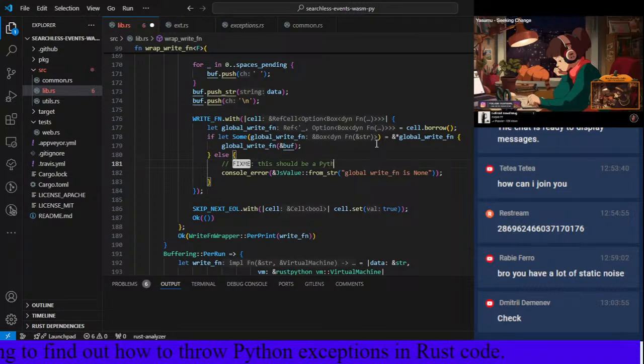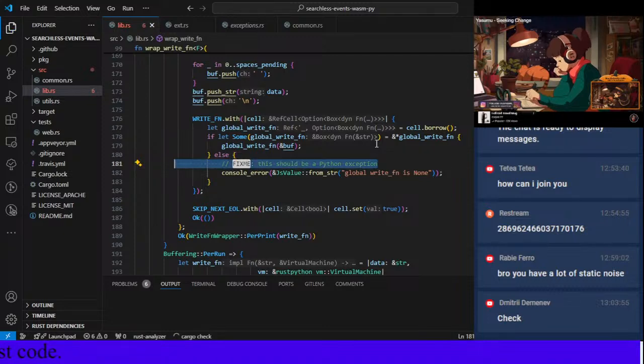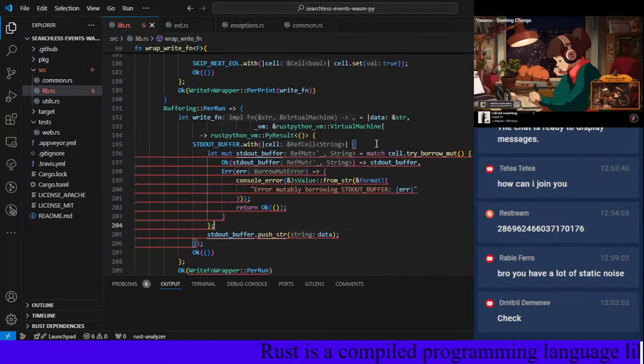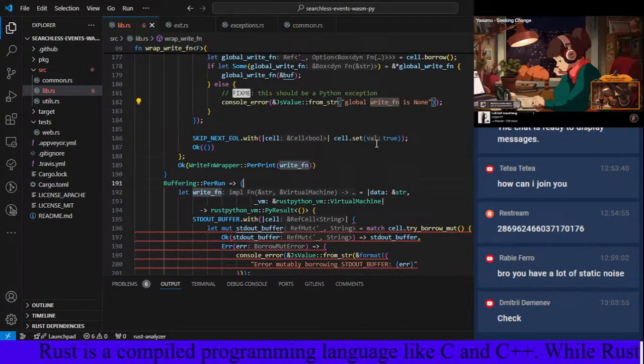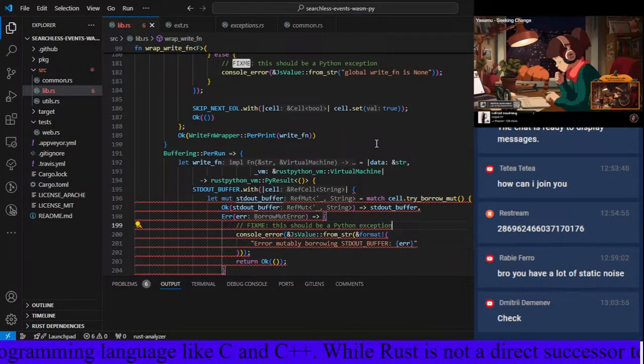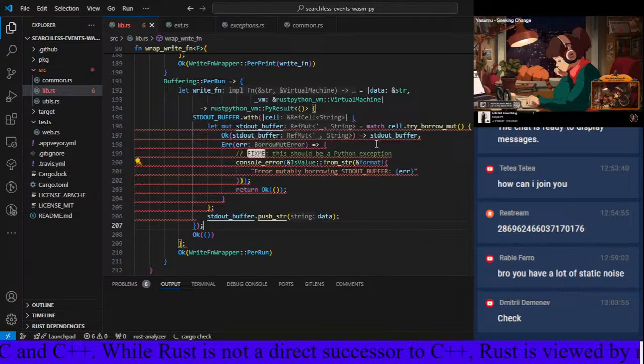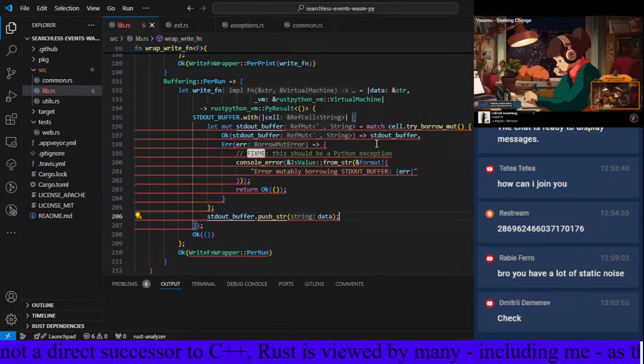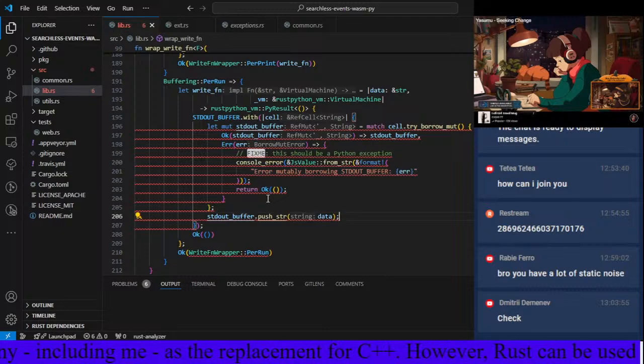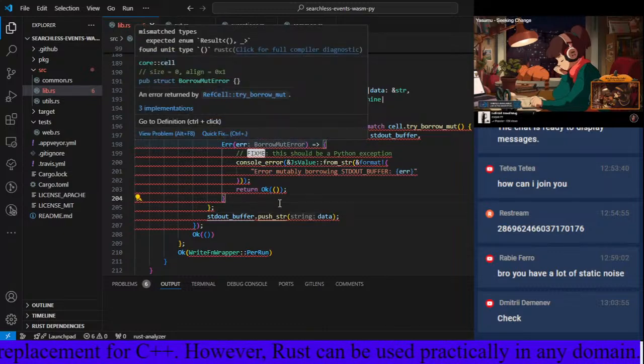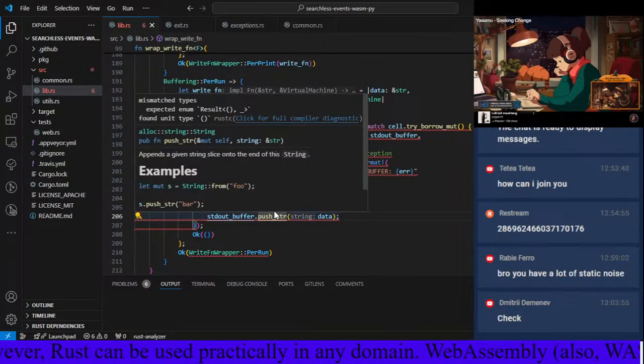A Python exception. Okay. And here, this should be a Python exception. Because we will learn to fix it. I don't know how to do that. I got a result.